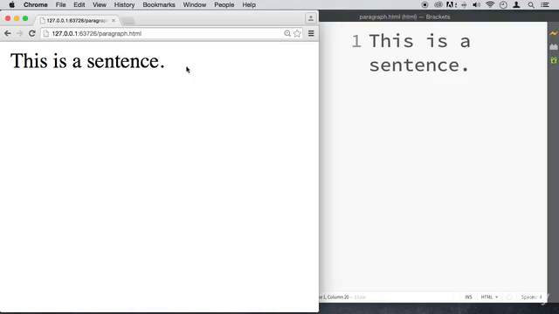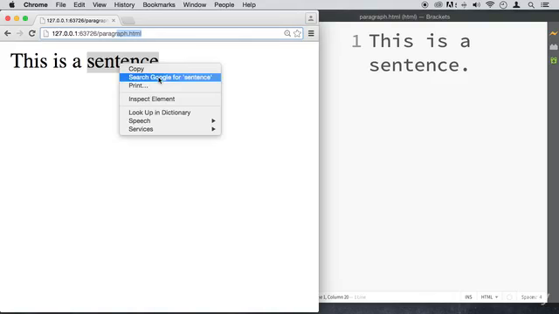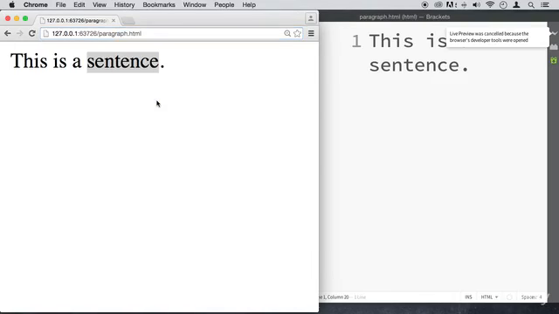So anyways, you see the sentence right here. I'm going to show you a little trick that us developers use to see the markup, the HTML in the back of this page right here, paragraph.html. Because right now we are seeing the representation of that code, right? Now, we didn't actually put any code there, but our browser detects that this is an HTML file, and it will by default put some code in there. So I'm going to go ahead and right click it and inspect element on it.